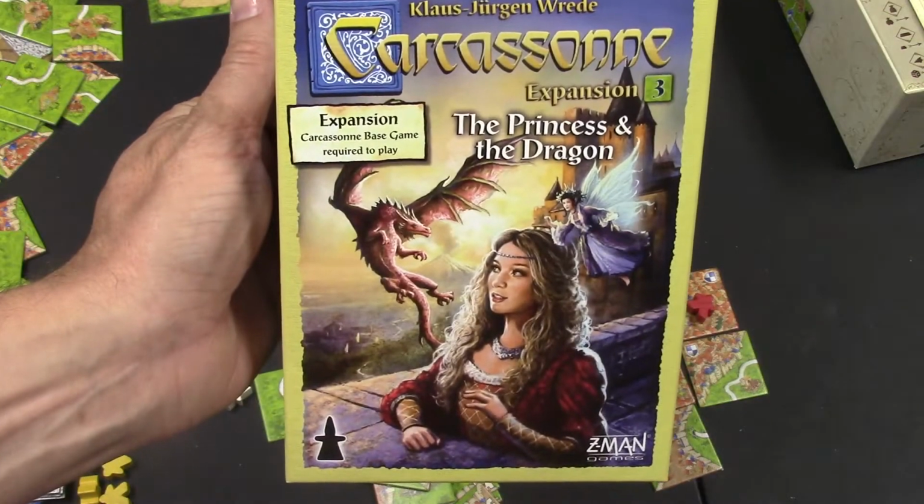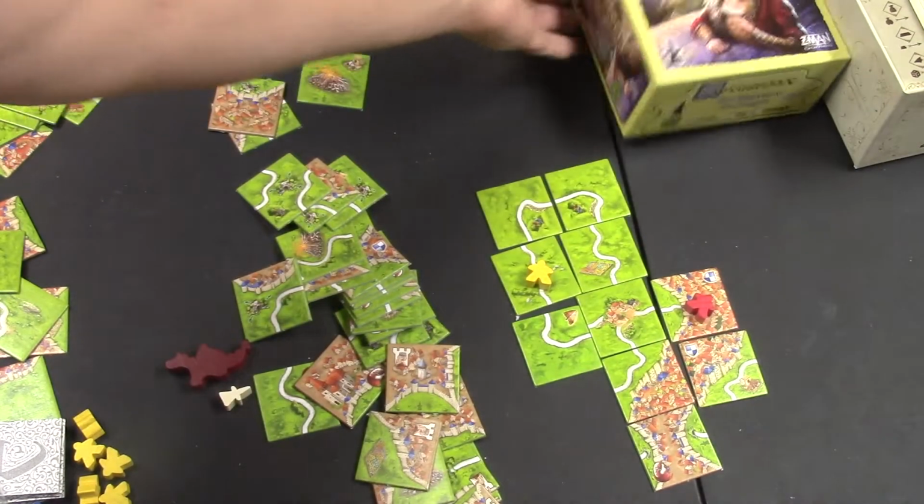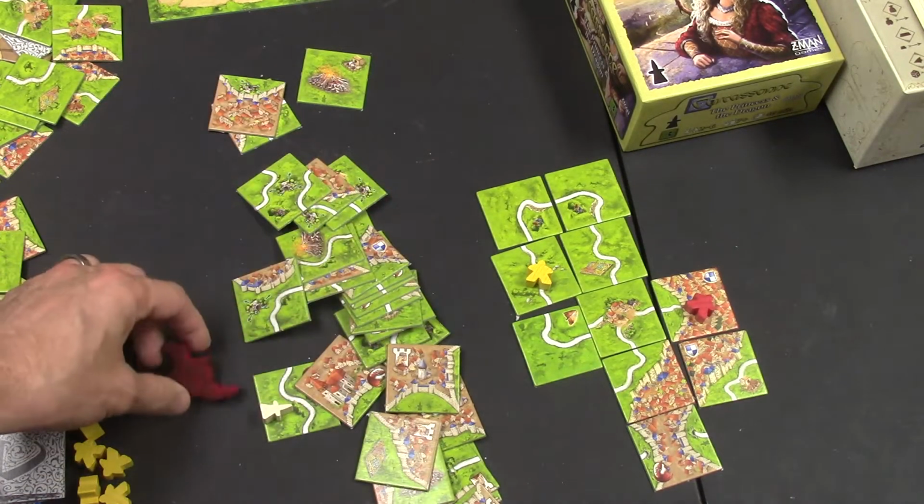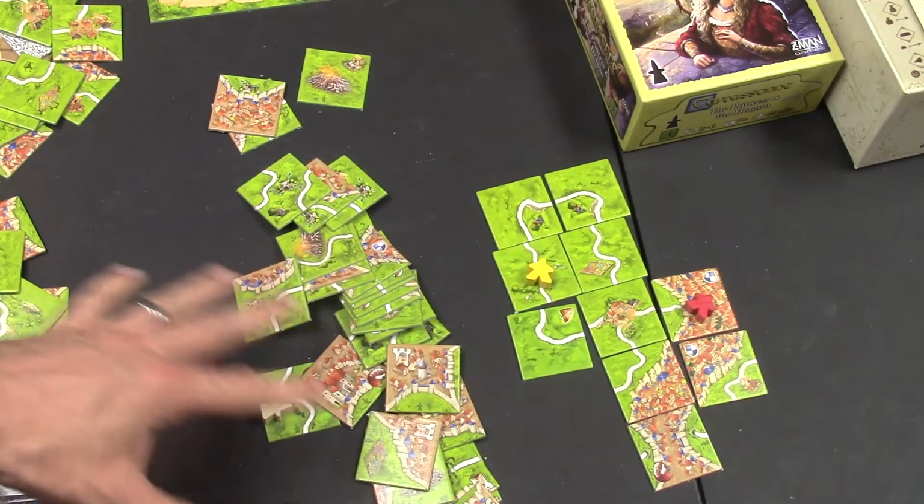Expansion number 3 is called the Princess and the Dragon. This one comes with more tiles here. It comes with a fairy and a dragon meeple as well. And it comes with a bunch of cool little tiles here.